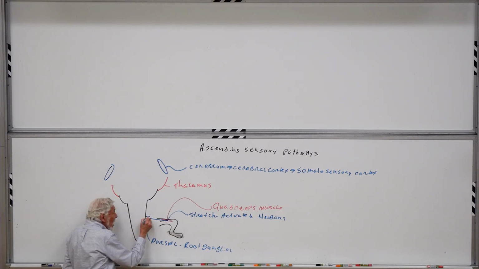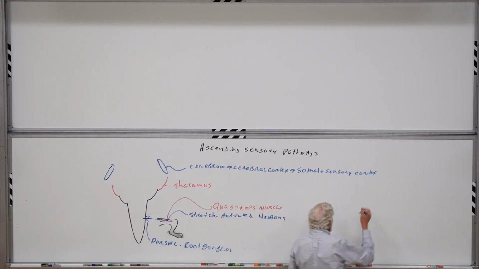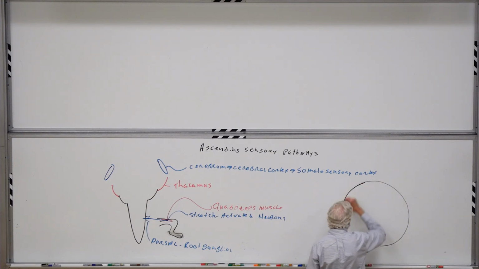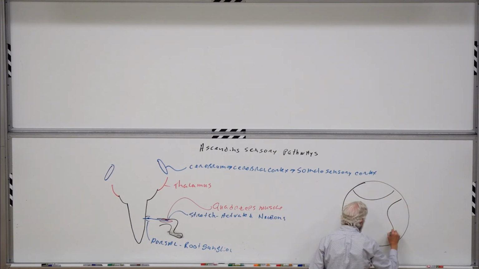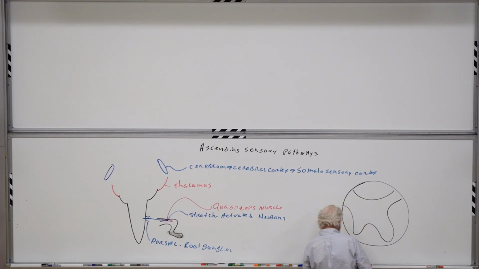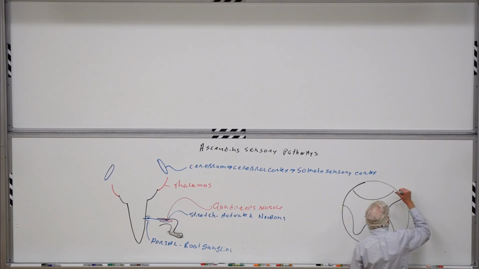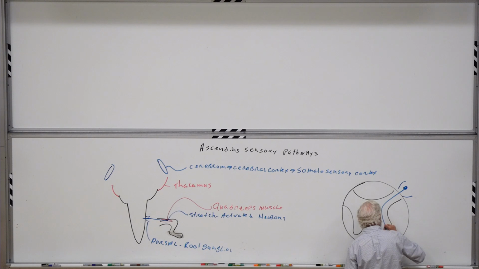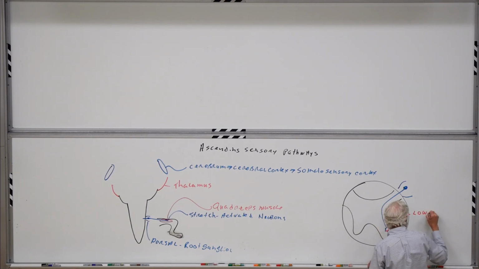We followed through last time how the neuronal cell body would also have an extension of the neuron into the central nervous system. And the reflex arc, let's draw the cross-section over here. The reflex arc was such that the primary sensory afferent carrying information from the stretch receptors about proprioception, this neuronal cell body here, sent a process all the way down into the ventral horn, where it synapsed directly as part of the reflex arc onto a lower motor neuron.